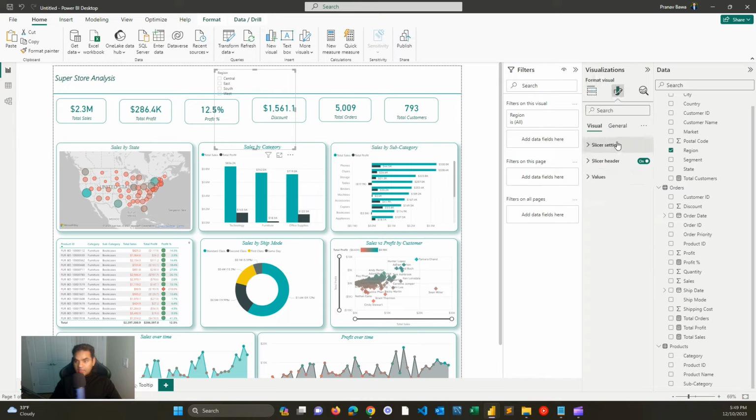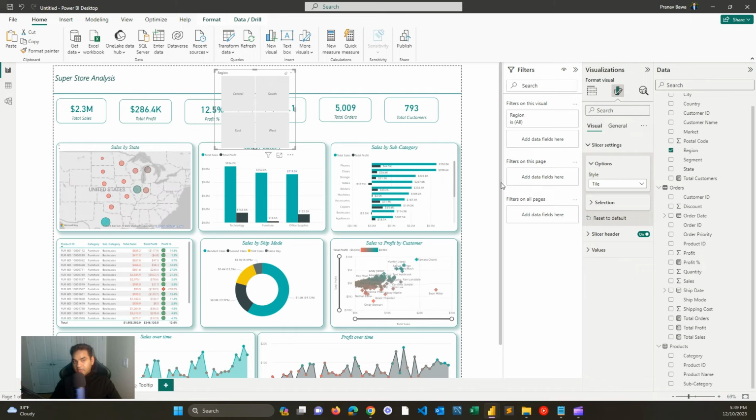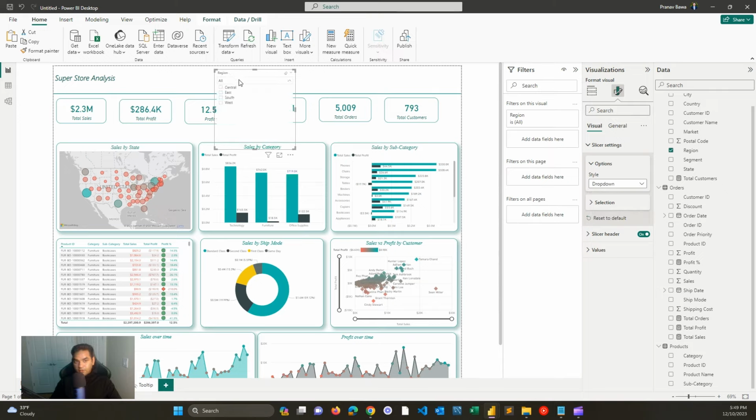And what I want to do is go to the format slicer setting, and these are the different styles that are available. You have your list style, you have your titles. So title is essentially what we will be creating, but I just want to show you one more thing. One is the drop down, where you select whatever you want, right?